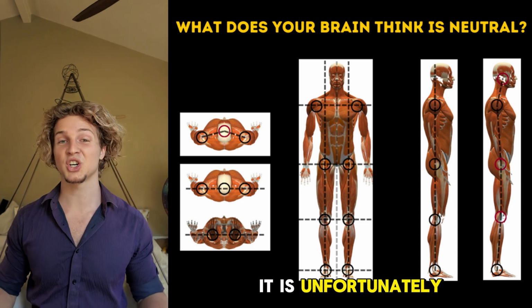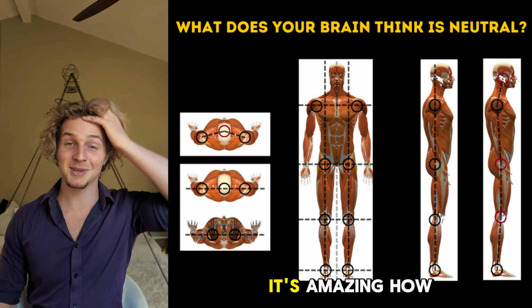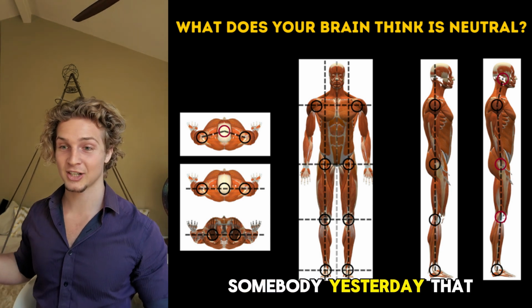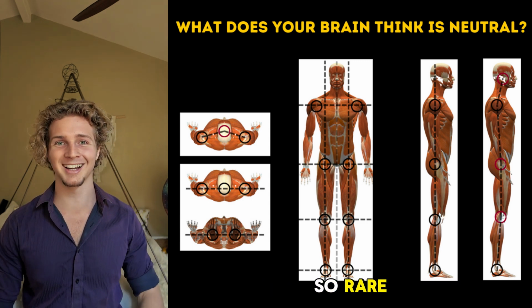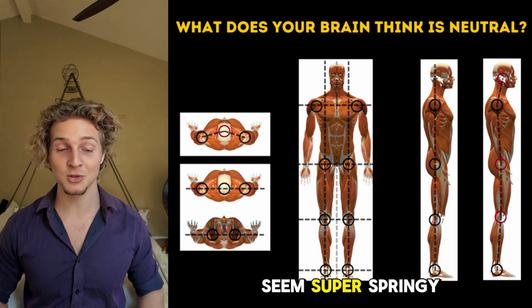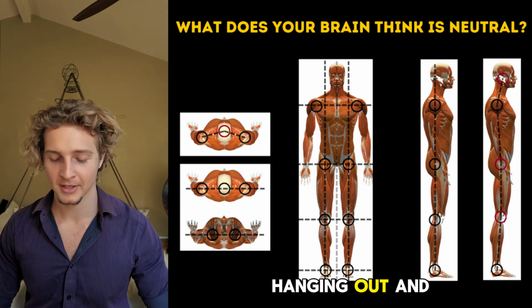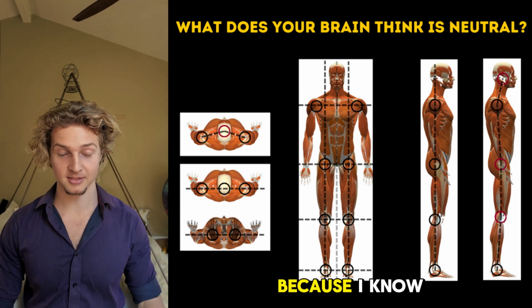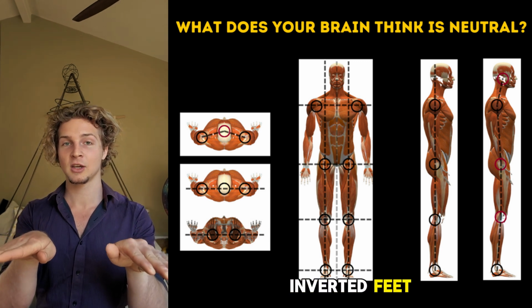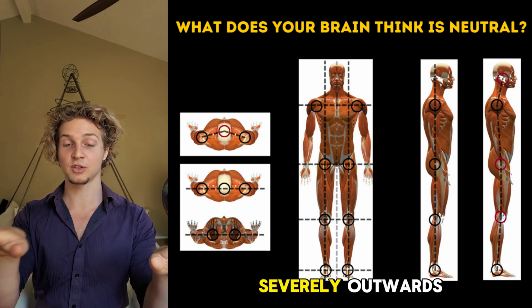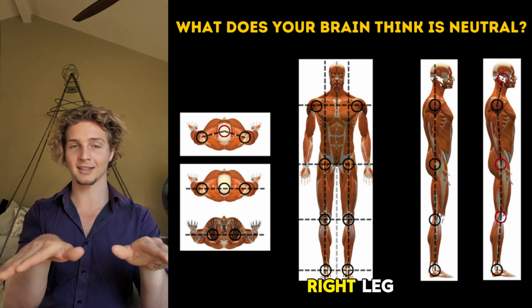It is unfortunately very uncommon to actually see people with straight feet these days, for some reason. It's amazing. I saw somebody yesterday that actually had straight feet and straight toes, and I was like, wow, that's so rare. And yet they seemed super springy on their feet, super athletic in that way, just as they're hanging out. I'm impressed by that these days because I know how exceedingly rare it is. Most people have everted feet, where their feet are pointing pretty severely outwards, often one foot more than the other, especially the right leg I see these days.